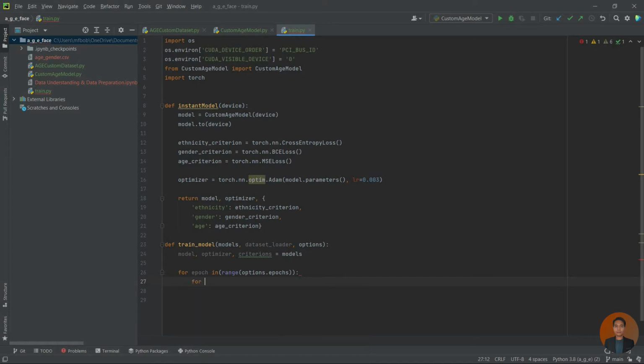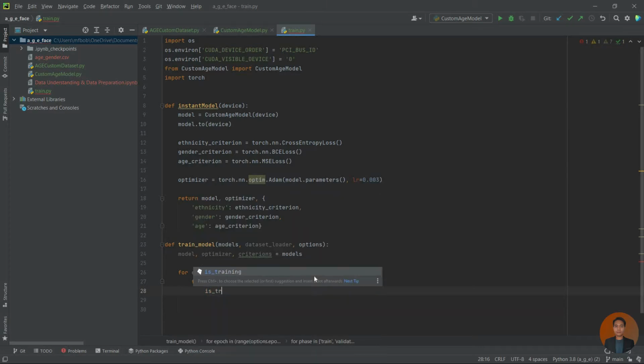Then we have another for loop for the phase. We have two types of phase here. Every time we finish our training, we're expecting a validation phase as well. So after every training, I will go for validation in each epoch.